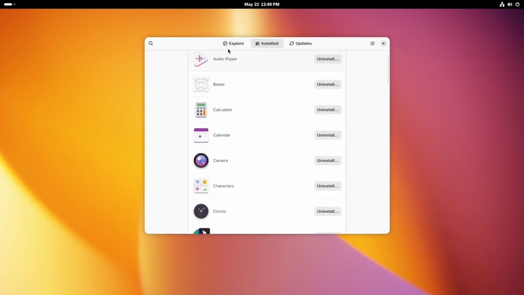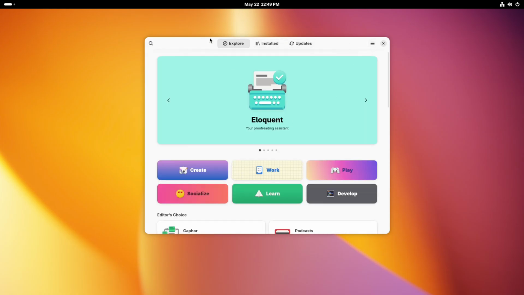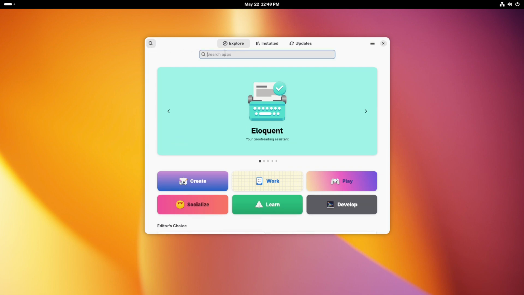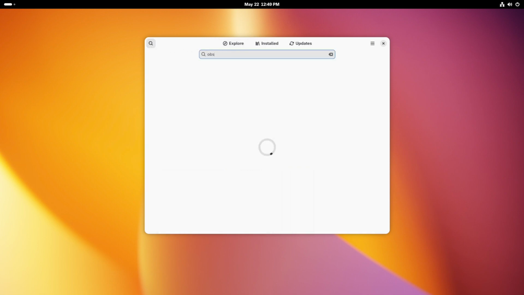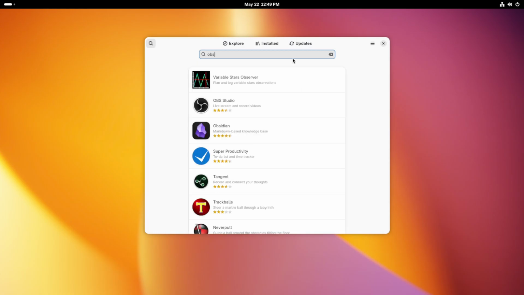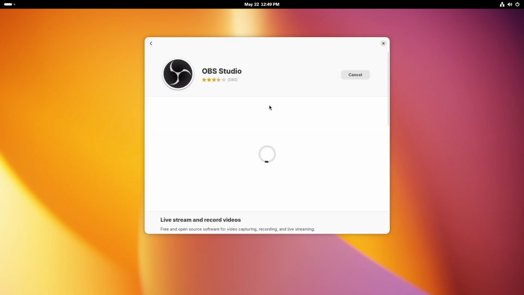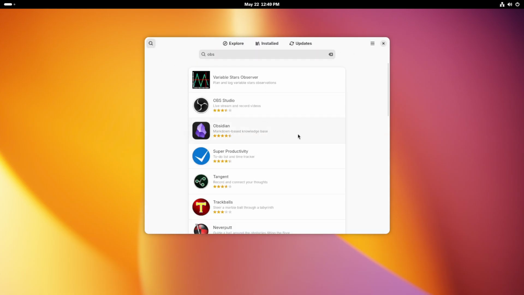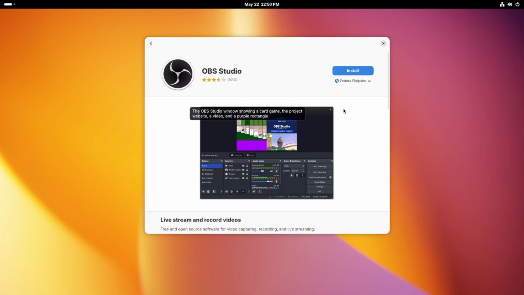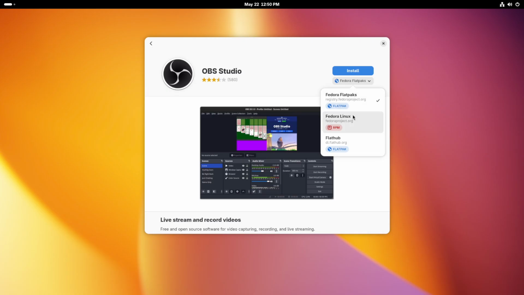So let's do this, and I want to install OBS now. Let's search if the Flatpak for OBS is available, and yes, OBS Studio is available. By the way, the other one, Obsidian, I don't know what these softwares are for, but these are available as well. So we can use the following packages, either Fedora Flatpaks or others.